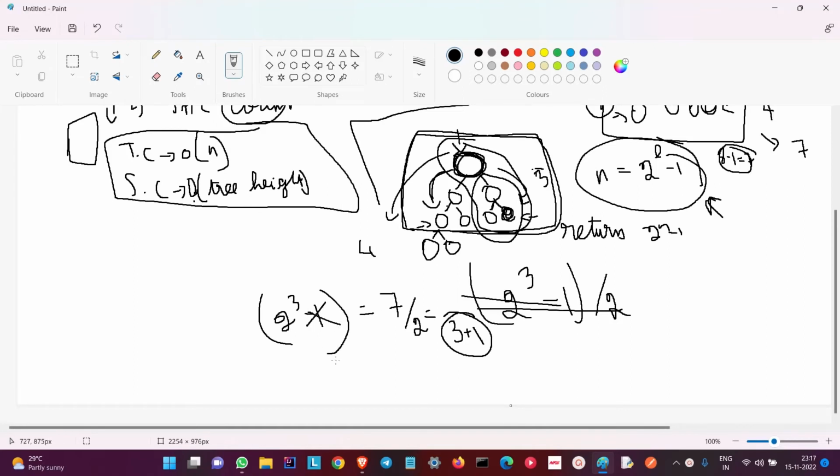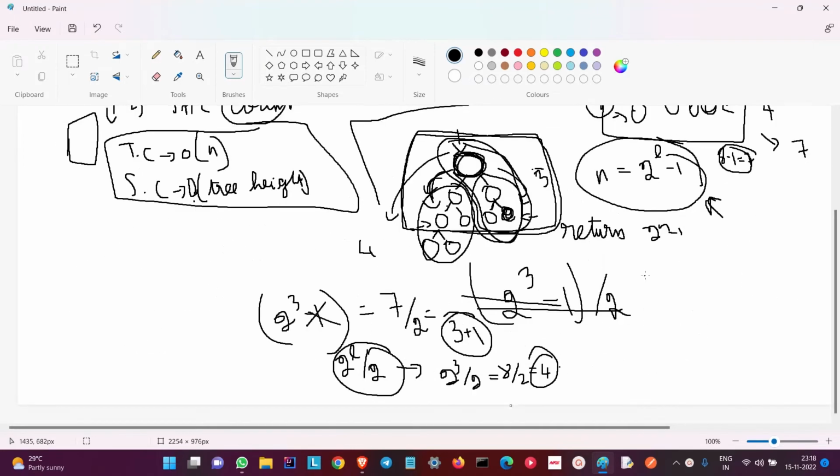So 2 to the power 3 by 2 will give us the result for these nodes alone. Finally, after finding this, we'll go to the left node. Again, we'll apply the same formula recursively. So finally, we'll be able to get the answer. So 2 to the power 3 is 8, divided by 2 will be 4.